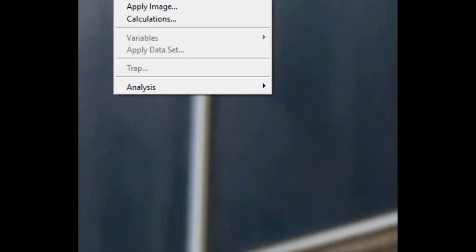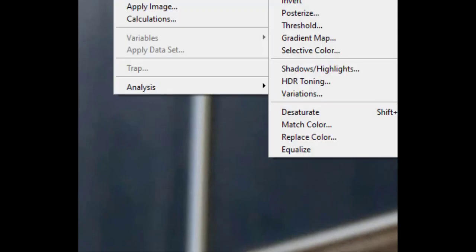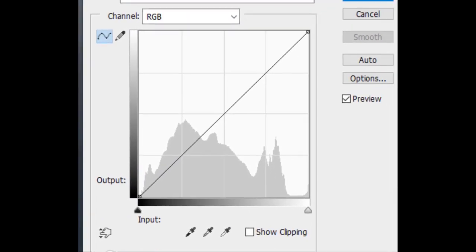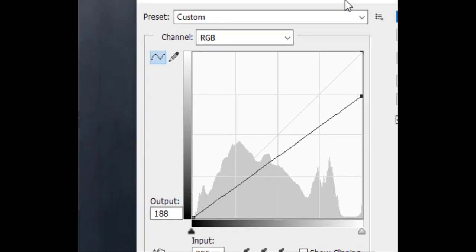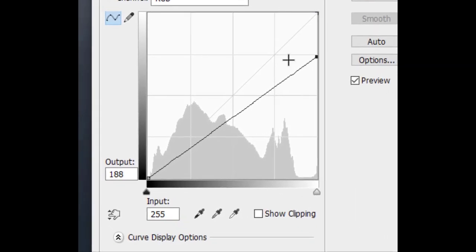I'm going to start with a curve. I don't know if you're familiar with curves, but in this case, I'm going to use a simple linear curve such as this. What this does, as you can see from the preview as well, is darken the image in a linear fashion, one quarter amount, and applies to the whole gamut.